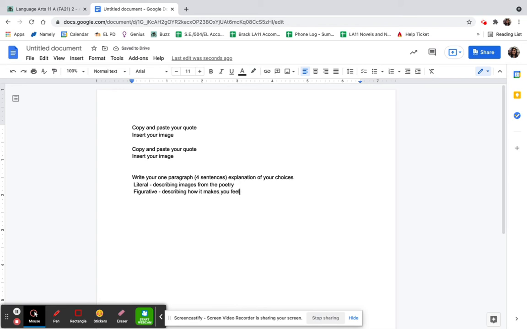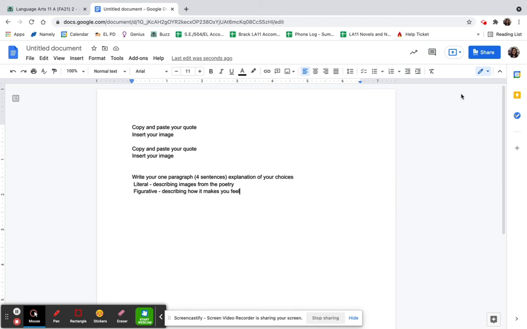I chose this image because it makes me feel this when I read the poem, or it makes me make this connection about this poem. This line of poetry maybe made me think something or reminded me of something that happened in the past, and this image reminds me of that memory or something like that. Okay, so again, you can go literal with this, where you're literally choosing an image that represents what the poetry is talking about, or it can be a little bit more figurative or abstract, where you're describing how it makes you feel or what it reminds you of. But I need about 2 sentences for each of your selections there.